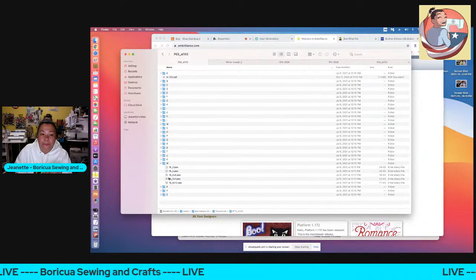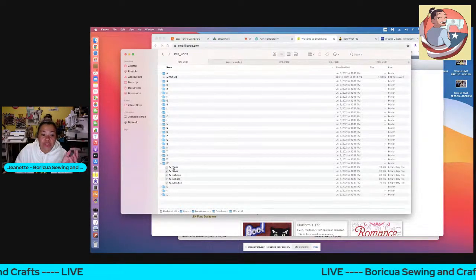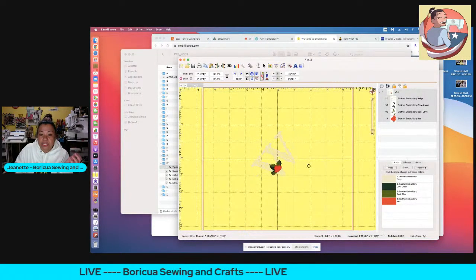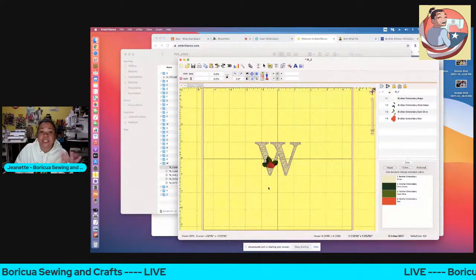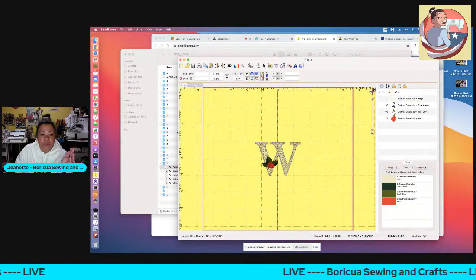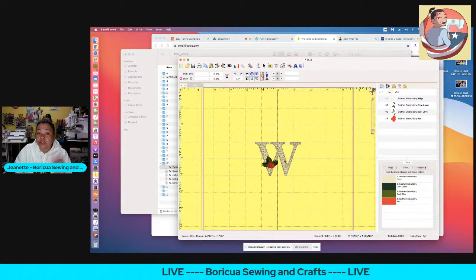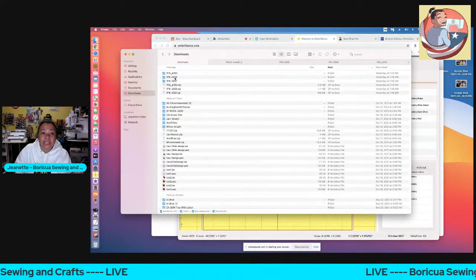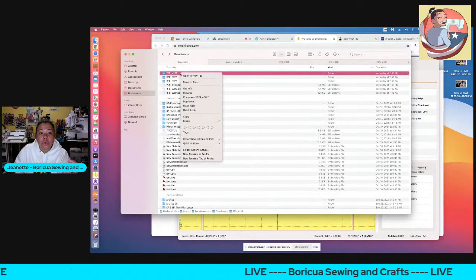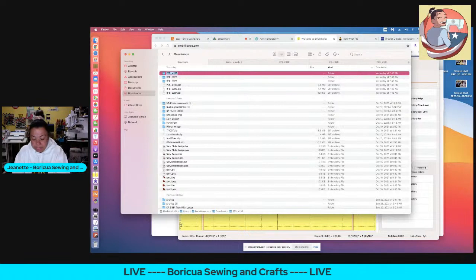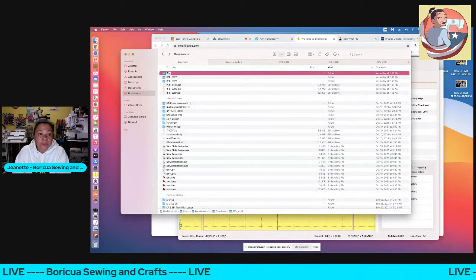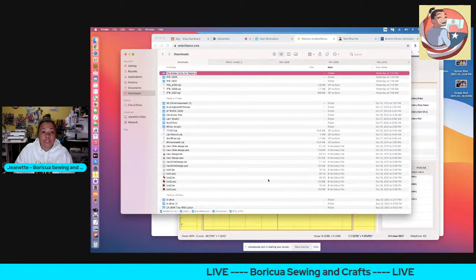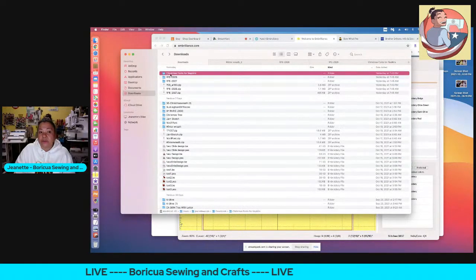These are little Christmas alphabets that I had just recently purchased. Let me open one of them so you can see. It's a W and so on. I bought these because I thought they would be really gorgeous for dinner napkins, since I know these are Christmas fonts. When I downloaded it, this was the name it gave it. So I will rename this and call it Christmas Fonts for Napkins. There you go. So I know automatically that's what I'm looking for when I go in there.